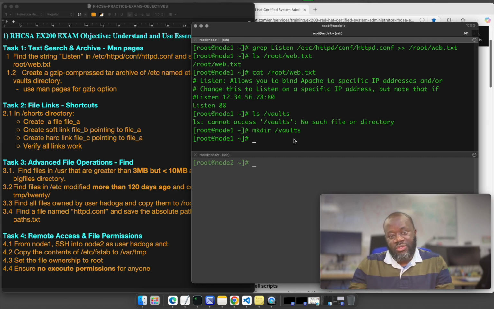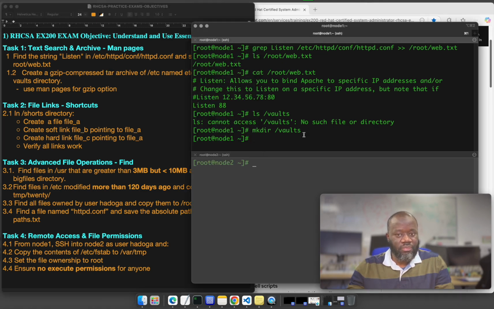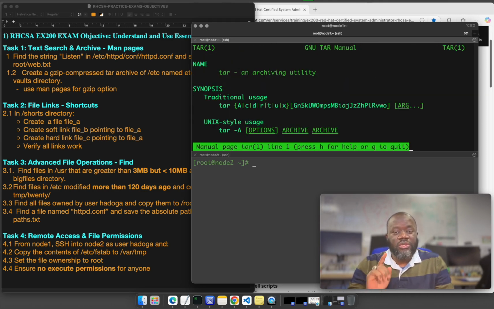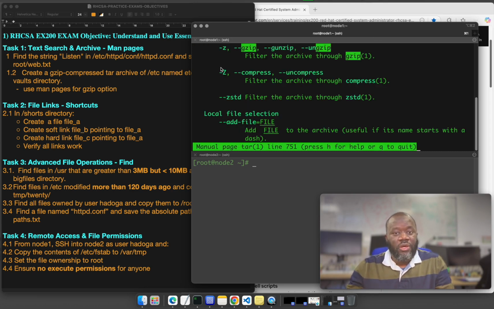So let's say I'm in the exams and I cannot recall what option to supply to tar to make it compress in gzip format. I can just man tar, as in check the man pages for tar. This is a good skill to have, to be familiar with looking up man pages for commands, just in case you forget. It happens. So tar, this is the utility. What am I interested in? I will just type / to search. I'm looking for gzip. So if I say gzip, enter. Now you can see gzip, it says -z. That's the option for gzip.